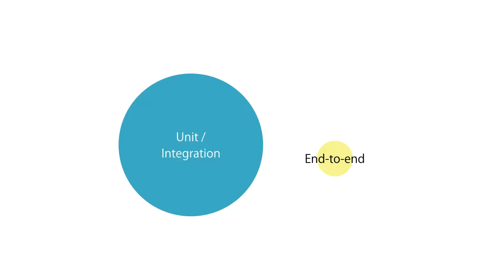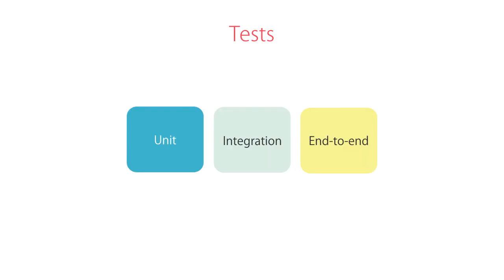So ideally, we want to spend most of our time writing unit and integration tests and write very few end-to-end tests only for the key functions of the application. But we're not going to test all the edge cases with end-to-end tests, like something being null, something being out of range, and so on. We use unit tests for those scenarios. So here are the three main types of tests. Now, as I told you, unit tests are easier to write. So in this section, we're going to focus entirely on unit tests, and then I will cover integration tests in the next section. All right, next we're going to look at the fundamentals of unit testing.